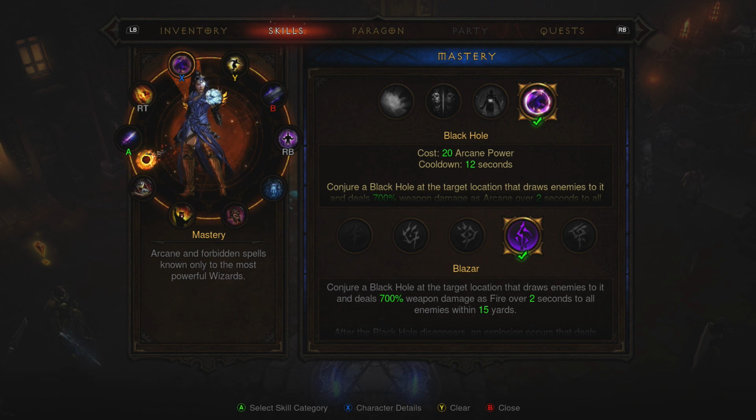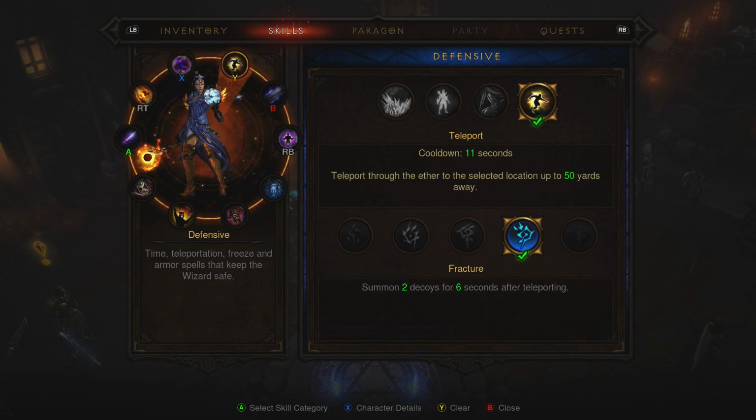I used Black Hole here. That's another one with a cooldown. That one only has 12 seconds, but that one also is handy because it pulls everything in, and that does fire damage, and you can use it as a getaway as well, or to hold these things in place while that big meteor comes down. Your choice. Very handy.